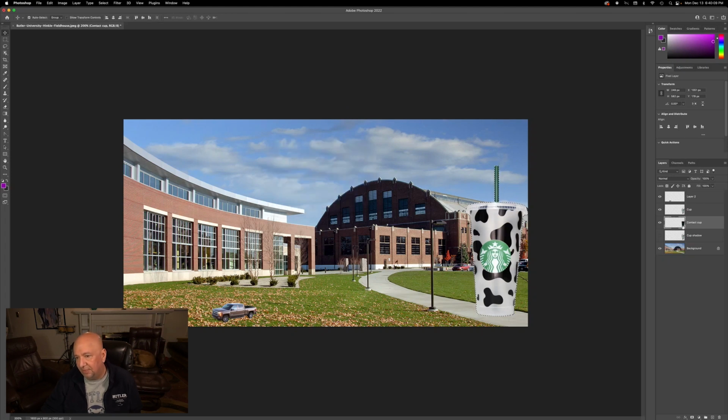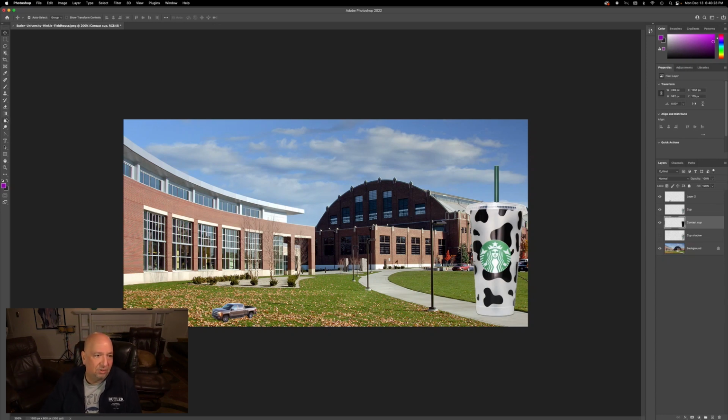So now I have a cup. You can see it right here in the icon. I'll turn this one off. That is filled with black. Now to give me the contact shadow, I only need to move this down 1 or 2 pixels. I'm going to deselect that so I don't get confused by marching ants. I think that's too much contact shadow maybe. I think that's just enough contact shadow.